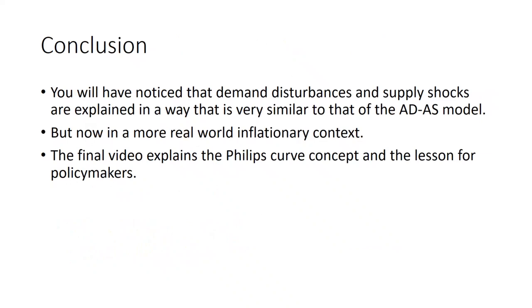So the conclusion is that you have noticed that the demand disturbances and the supply shocks are explained in a way that is very similar to the original ADAS model of Chapter 6. But now we're doing it in a real-world inflationary context. Our final video for this chapter takes a closer look at the Phillips curve concept and the lessons that it holds for policymakers. Stay tuned.